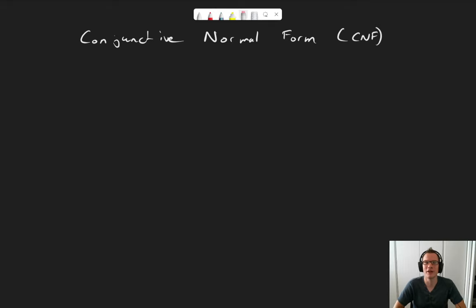Hi there and welcome to another pencast for the course Reasoning and Logic. This is a re-upload for the video about conjunctive normal form with hopefully better audio and you get to see my face now. If you've already seen the video on the disjunctive normal form, this video is going to take a similar approach. What we're going to do is take a formula and rewrite it to be in the conjunctive normal form using two different methods.